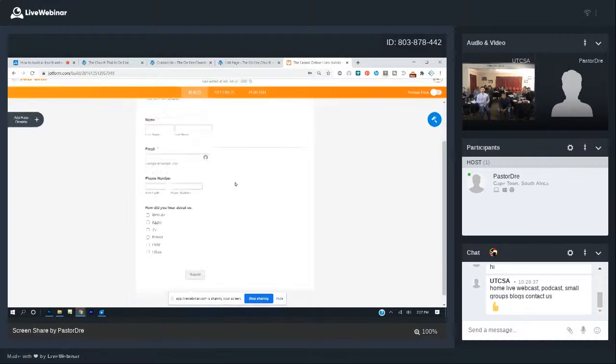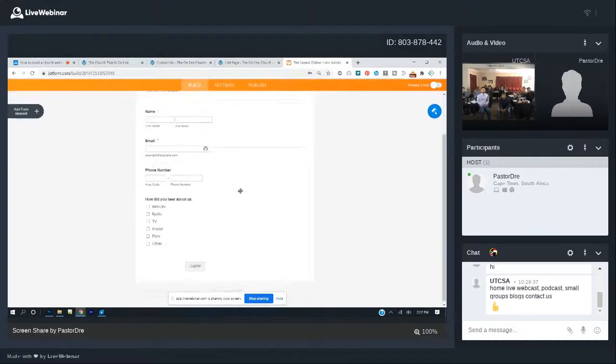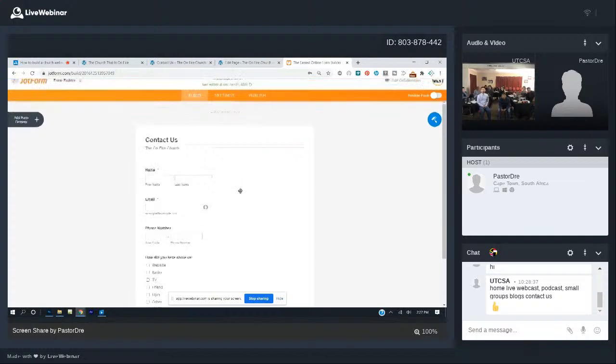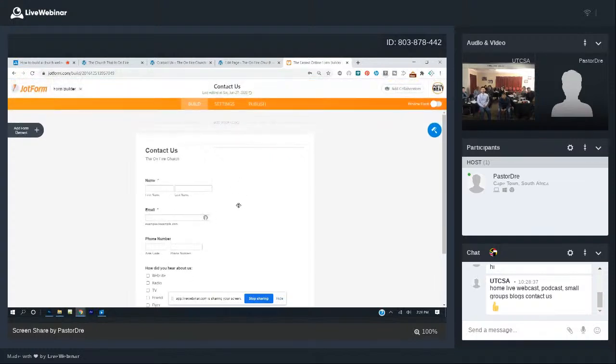Okay, so here's a form that I created, real simple. Okay, now how do I put this form into the website? Now I can show you how to create a form and all that, but that's a whole other tutorial. So I know you guys have been here for a while now, like an hour and a half almost. So I'll just show you how to put it into your website.